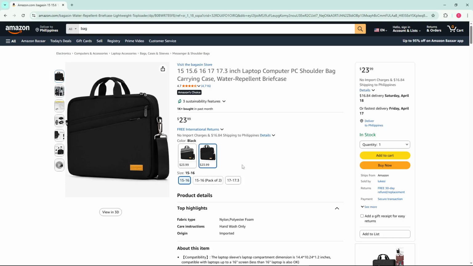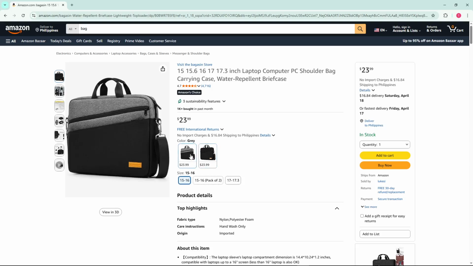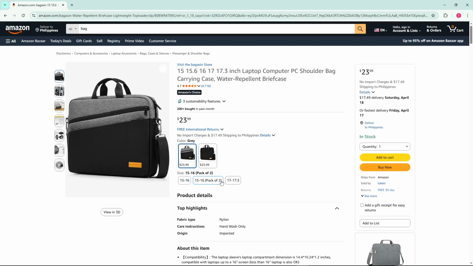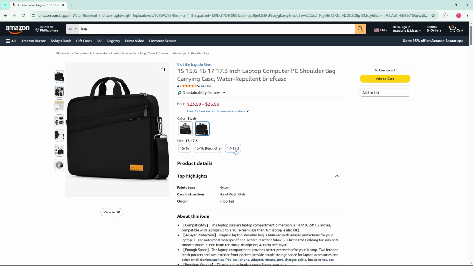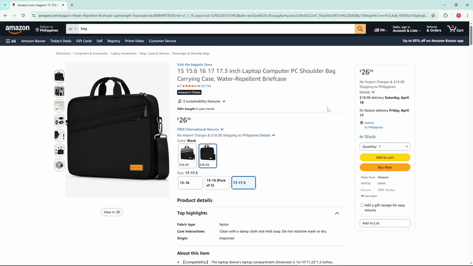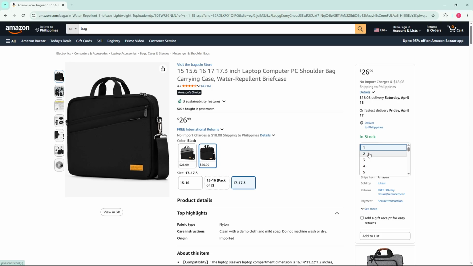On the product page, you'll likely see several options to customize your purchase. Select the color, size, or other variations shown under the Variations section on the product page. These options ensure you get exactly what you want. Then pick the correct quantity if you need more than one unit. These details are important because they determine what arrives at your door.